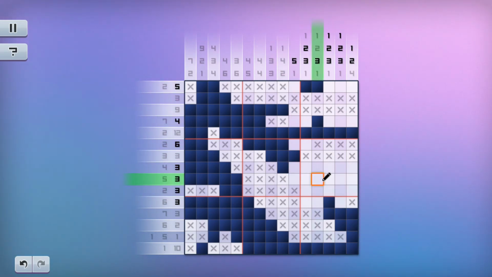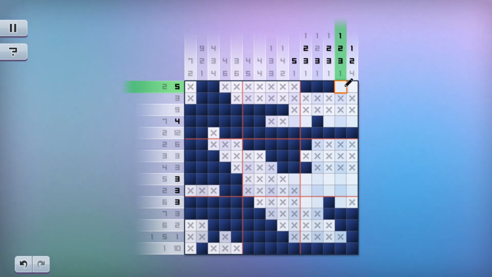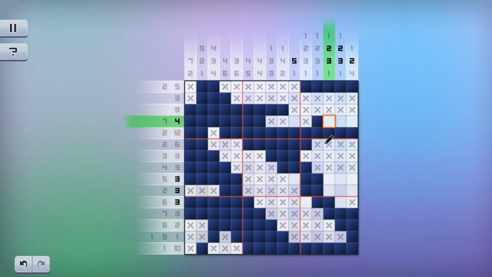1, 2, 3. 3 for that. We need 6 for that. 5. So the only thing we have left on this row is 5 down, so we can X this off, because we know 5 can't fit right there, only 1 can. So there, that gives us our 5 going across here. 3. Oh, here's your 3 going down right here. And we need 2. There's your 2. There's your 3. There's your 3 going across.